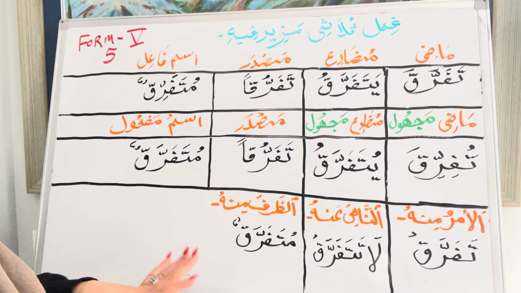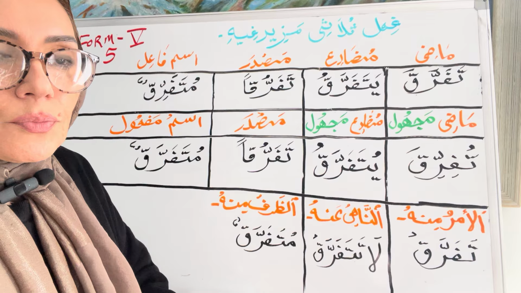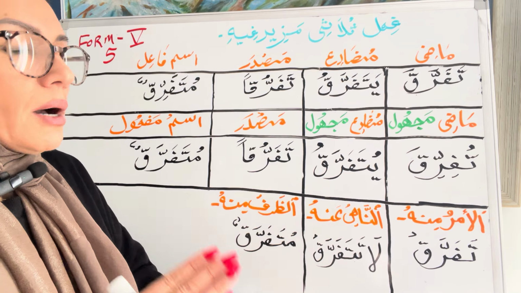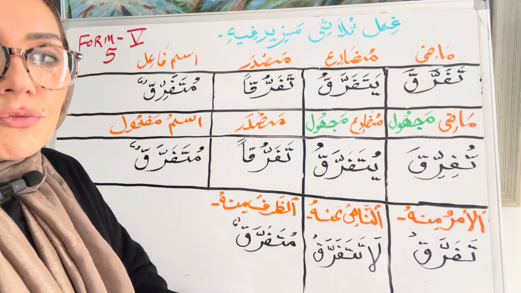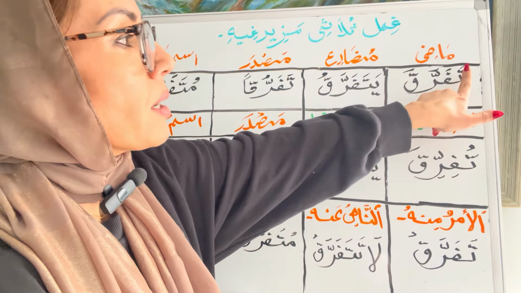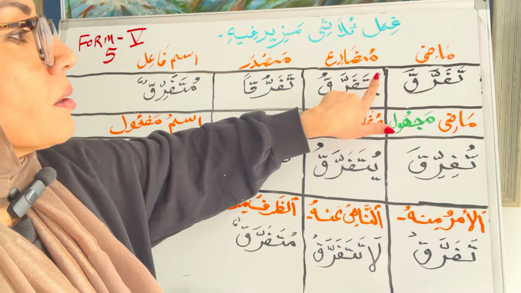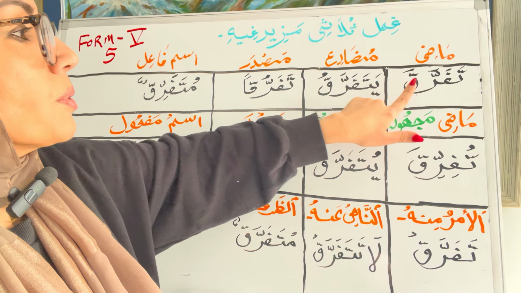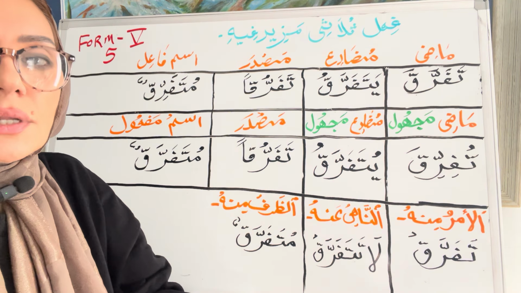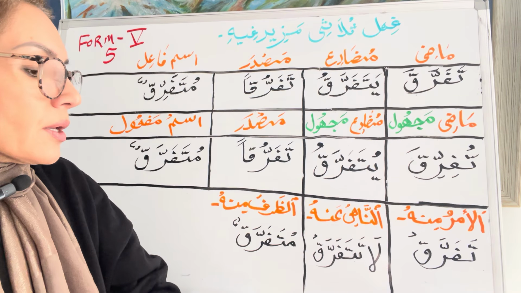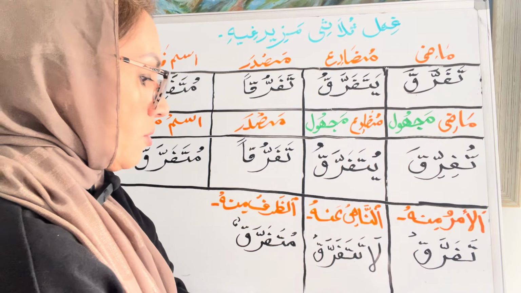So this was our form 5. We've added 2 things in this verb. We've added an extra ayn letter, and then we brought the ta in the beginning of the verb. So if you would just take away the ta here, it would just be farraqa, farraqa yufarriqu. But since we've added that extra ta, it changes, and then the extra ayn letter. All right, I will go ahead and erase the board, and then we're going to come back with form 6.